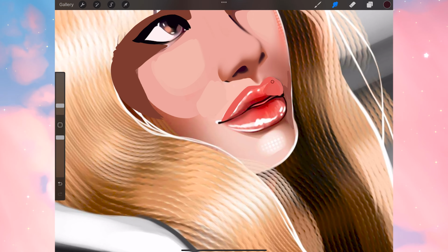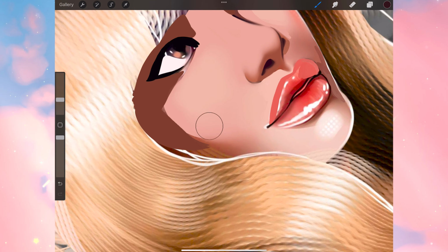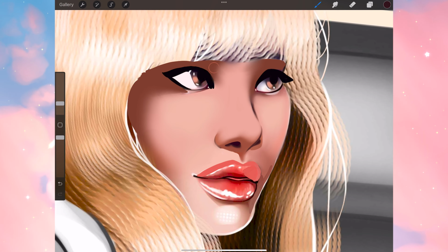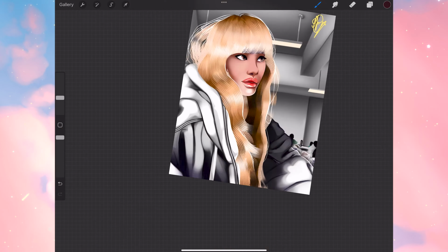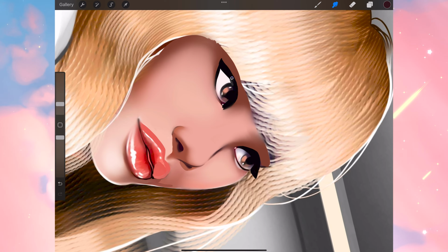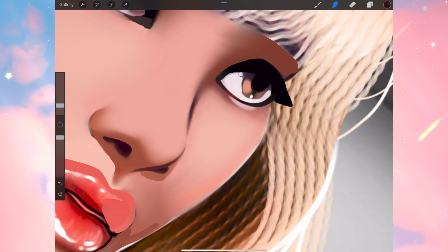You can see me starting to blend things out a little bit. I'm trying to just not do anything special, just make the skin smooth and easy to work with. I have deleted all of those special effects that you tried to add, like the circles kind of shading and kind of lighting. I will add it in the end.